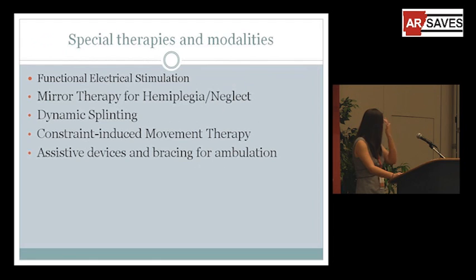And so now on to more of the fun things about the rehab process. So some special therapies and modalities that we use in the rehab setting after stroke, and especially in most of our neurorehabilitation patients like brain injury, spinal cord injury, we use these techniques, but stroke patients usually get the benefit of all our toys. And so functional electrical stimulation, my patients call it shock therapy.